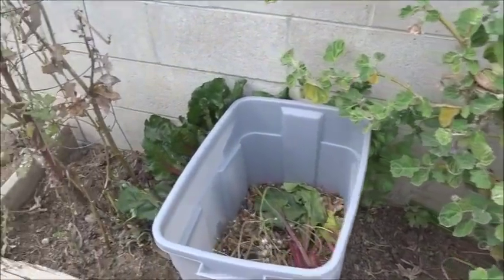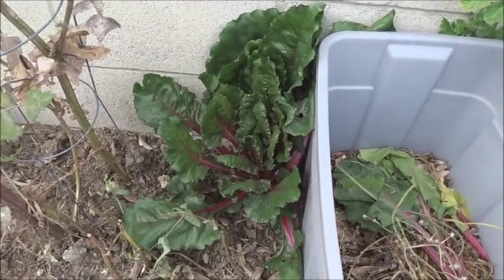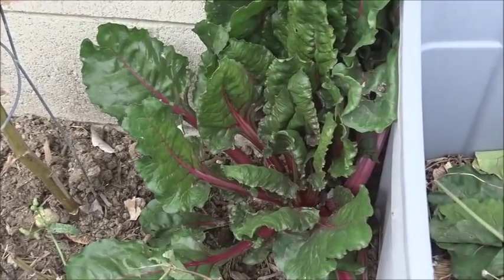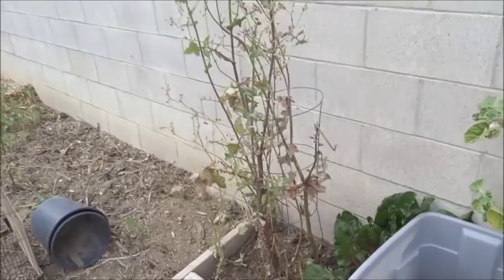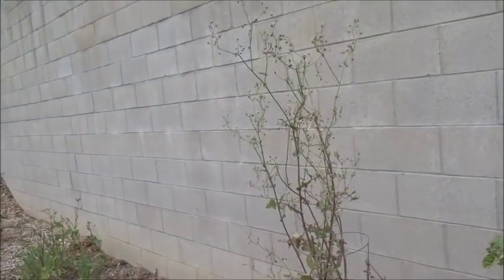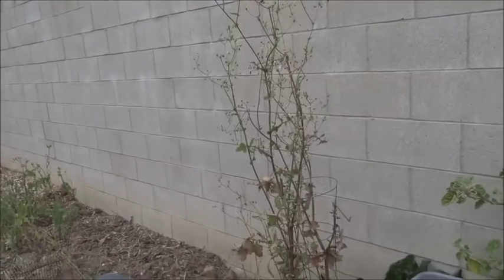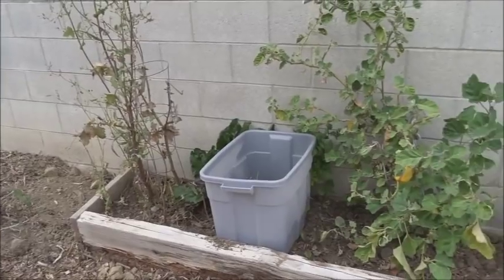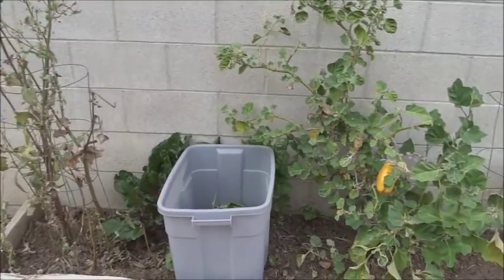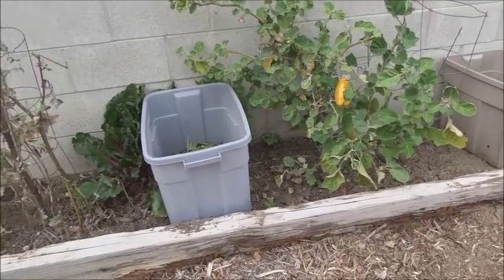Here's the other Swiss chard we grow — this one is green but it's got red stems, very interesting. That's sow thistle — we leave that right now until we plant, because all the California goldfinches just love it. It provides them food to feed their babies, and that's what they're doing right now — they're nesting. There's an eggplant that came up from seed, probably came out of the compost bin.